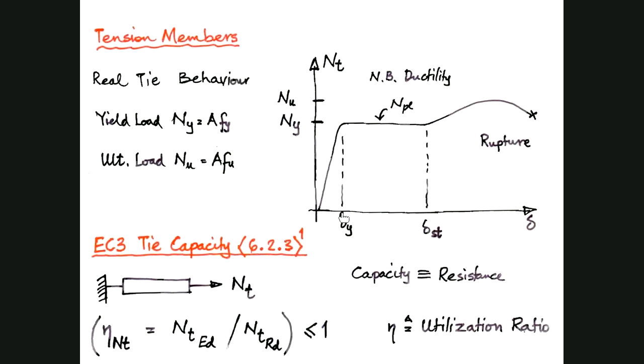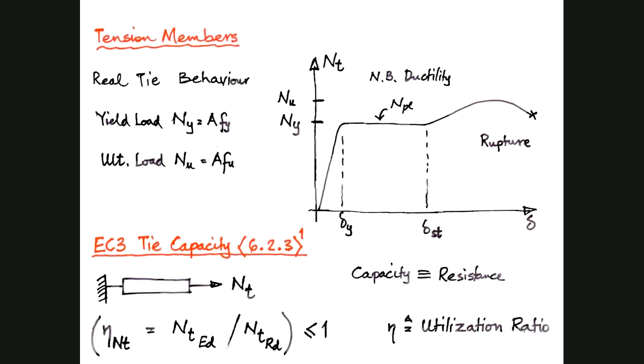That's up until yield. The relationship between load and displacement is like the relationship between stress and strain, because stress is just load divided by the cross-sectional area, and strain is just the change in length divided by its original length, say L. So stress against strain is a similar shaped plot as load against displacement, because the cross-sectional area and the original length are constant. In the elastic region, up until the yield point, it's a linear relationship between load and displacement, or between stress and strain, and that relationship is described by Hooke's law.